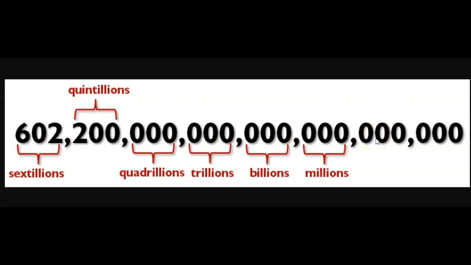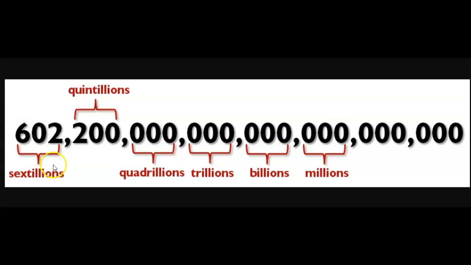Here's what I mean. Let's say you have a dozen things. That means you have 12 things, right? Similarly, if you have a mole of things, you have this many things. If you have a mole of protons, you have this many protons. If you have a mole of dogs, you have this many dogs. If you have a mole of cows, you have this many cows. So a mole just means this gigantic number of things.